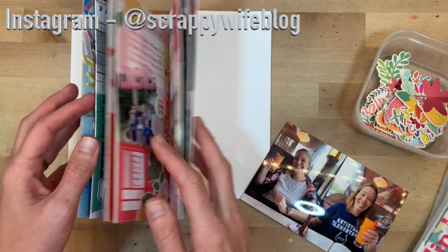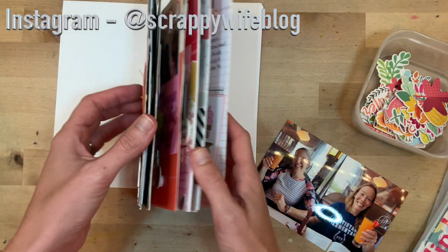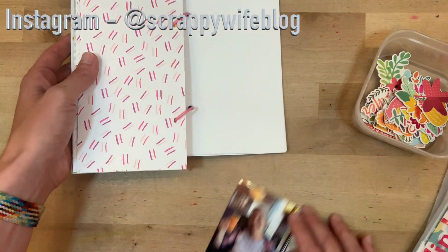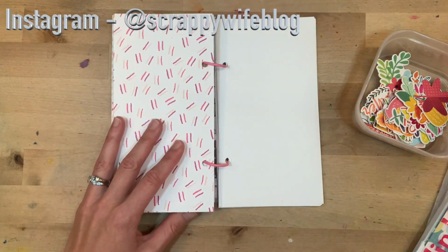This is my summer traveler's notebook. I'm just not quite ready to be done with it. I know summer's done and it's supposed to just be a little mini album, and it's getting pretty thick already, but I am just going to continue documenting until I feel like I'm done with summer. So that's what we're doing.